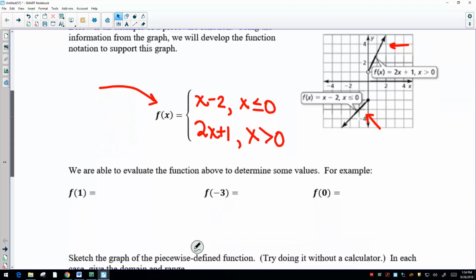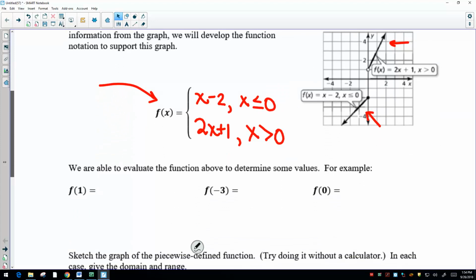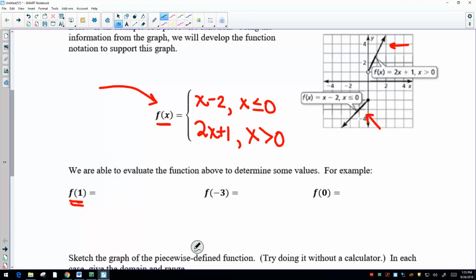From this, we're able to evaluate, and we can do it by either reading the graph or looking at the notation. So for example, if we want to determine this piecewise function up above, we want to evaluate it at 1. So now I have to look at the domain, and I have to see, okay, where would it be evaluated at 1? Well, if x is greater than 0, that's where I could see the function would be evaluated at 1. So what I'm going to do is use that part, or that piece of the function. And now anywhere I see an x, I will replace that x with 1 and solve.